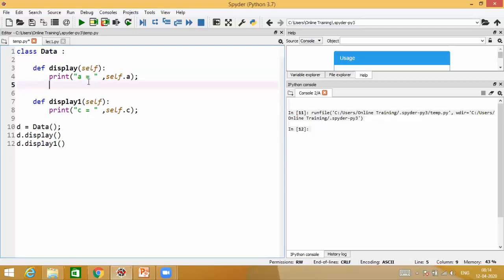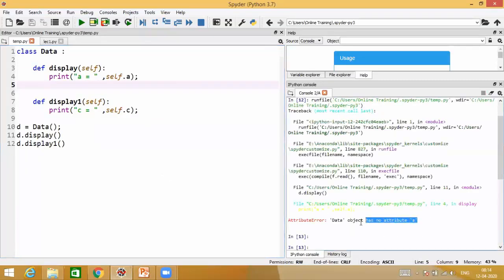You will see the display function is displaying A and the display one function is displaying C. Now I want to call these methods, right? So I have called the methods from here. Now when I run this program, if you see, it's generating an error. Now, why is this generating an error? Because I have used A and C in these methods, display and display one, but I haven't created A and C anywhere. There's nothing wrong with the methods display and display one, but the variables we are using in them have not been created, or you can say that those variables do not exist. So now this program will start generating an error for me.